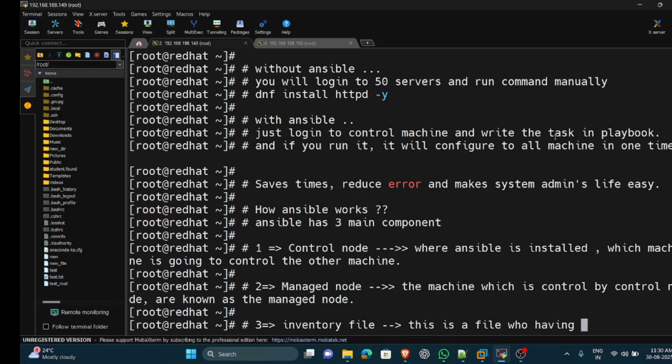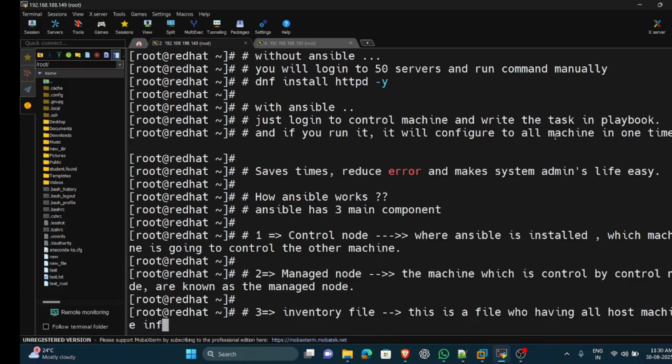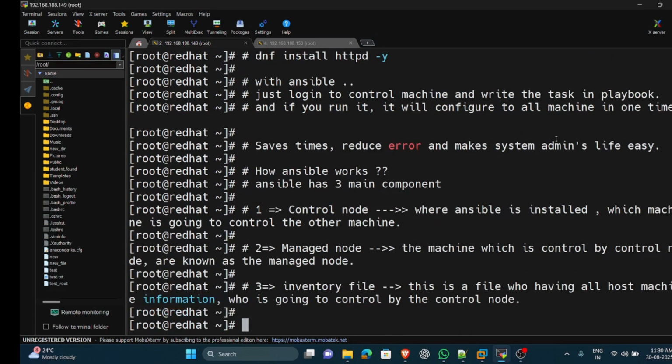So this is a file having all the host machine information that is going to be controlled by the control node. All host information is present in the inventory file. So this is the basic structure and basic information about Ansible.